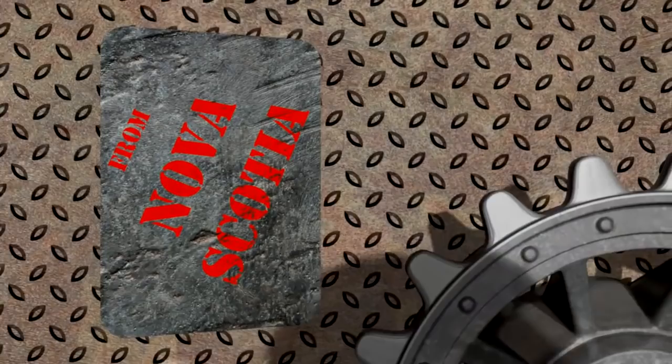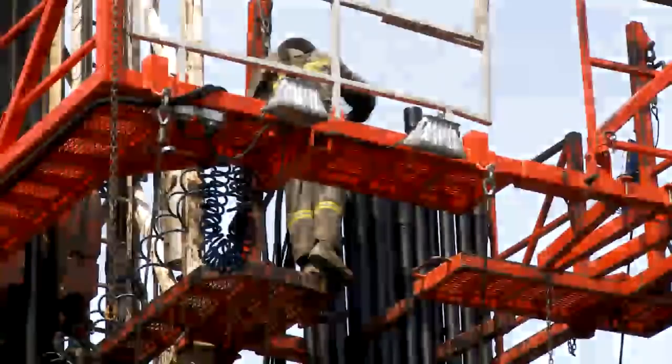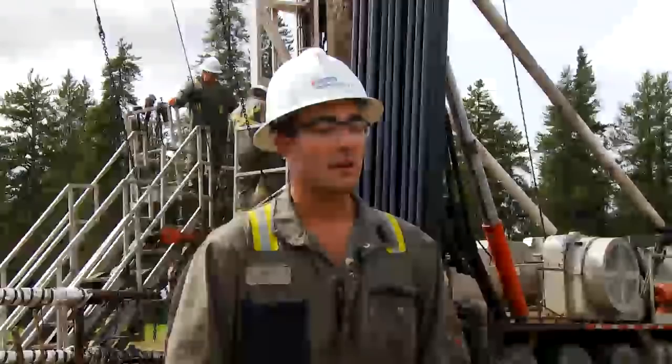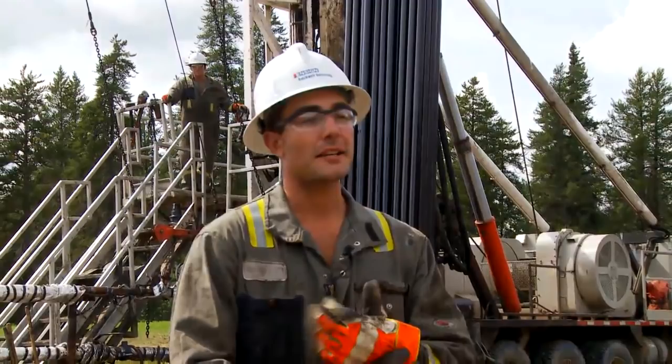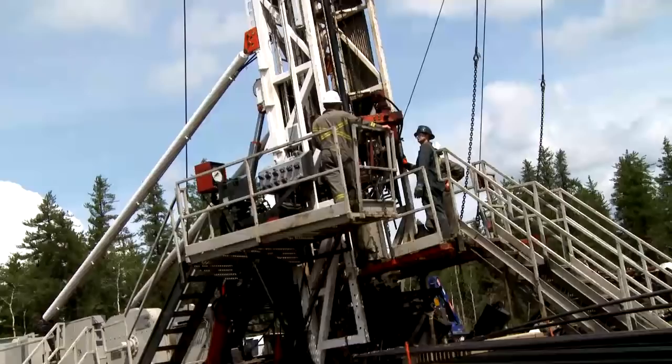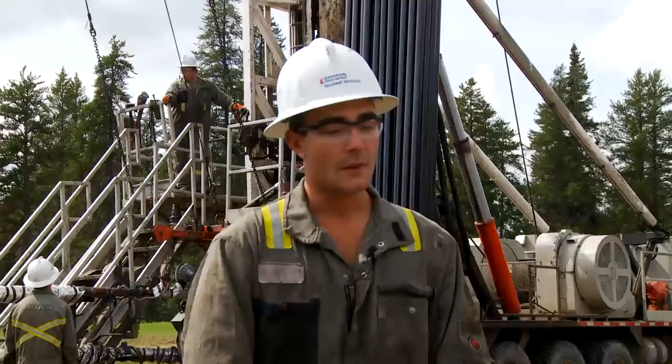As you move up the positions of responsibility on a service rig, the position that guides the floor hands is the derrick hand. By taking on more responsibility, you also have the opportunity for a greater reward. I'm from Nova Scotia and I came out here to make the big money. To be successful as a derrick hand, an employee typically has proven themselves as an experienced leader of a team, able to distinguish themselves through listening, learning, and understanding industry challenges.